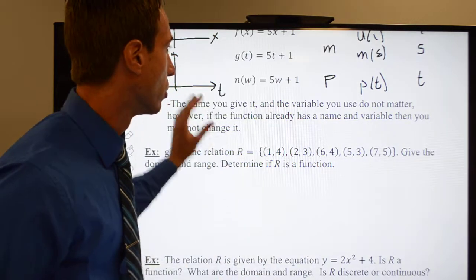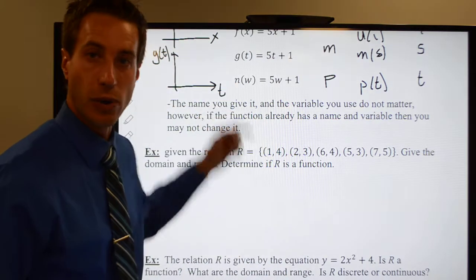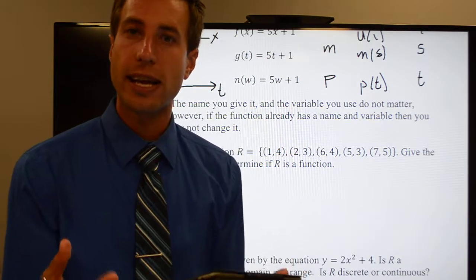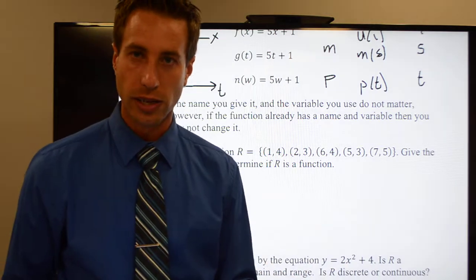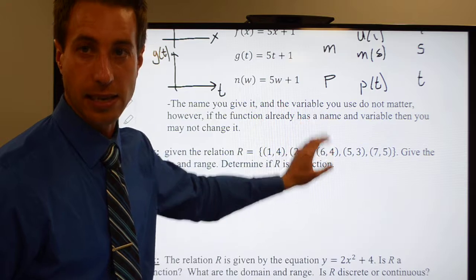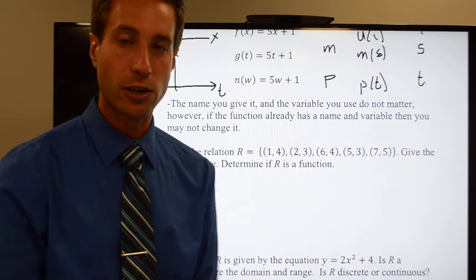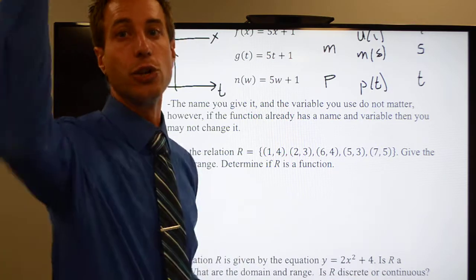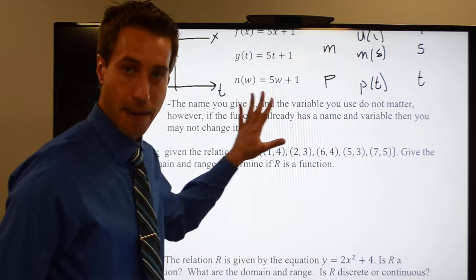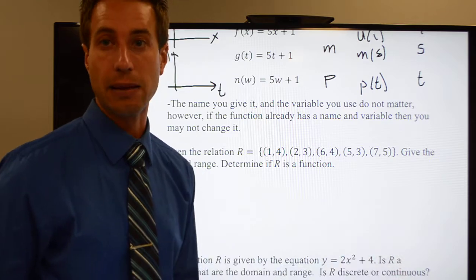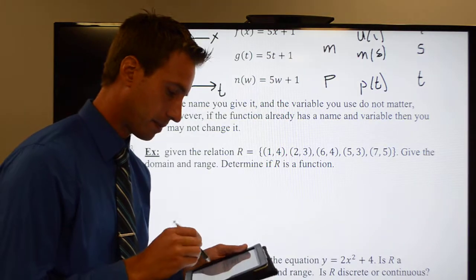The exact same thing is true for functions. If the function has already been named, like this one, I've called this one n of w, please don't change the name. It's going to get confused, it's going to pee on the floor, it's going to be a huge mess. I don't want to clean up that mess. So if the function already has a name, please keep the name that it has been given. But if I ever give you a function and say, hey, name this function, you get to call it whatever you want to, name it after yourself for all I care. All that I care about is if I've already named it, keep the same name. Make sure you keep the same name if it's already been named.